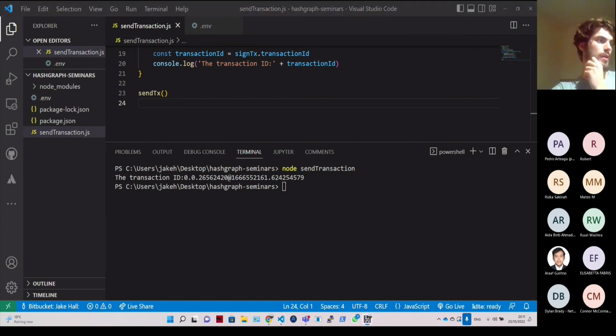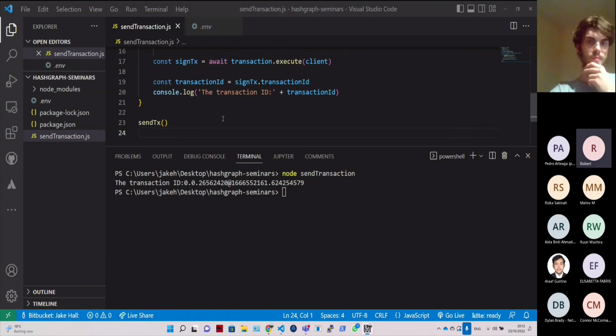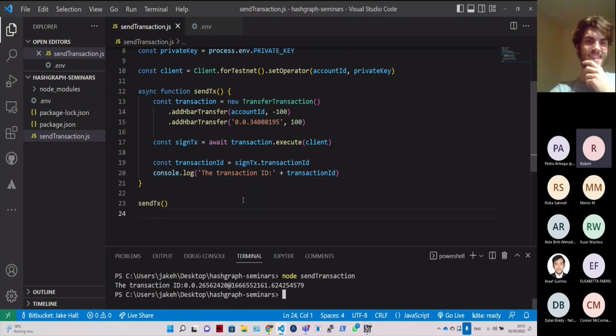And there we go. It's still only been me who's been able to send it. So if anyone has any questions as to why theirs isn't working, it should just respond with this transaction ID. No, I spelled it right, but now it's still not working. So I think I messed up something in the code.